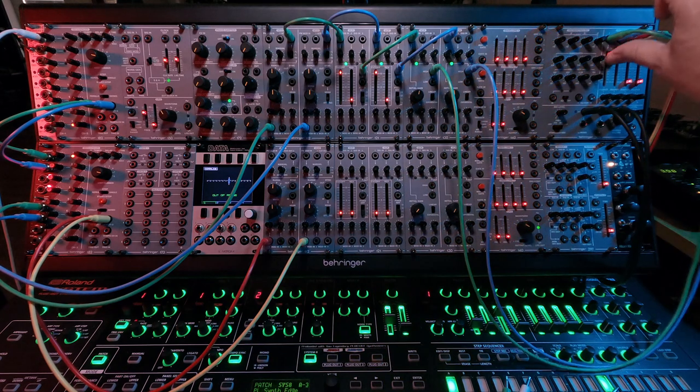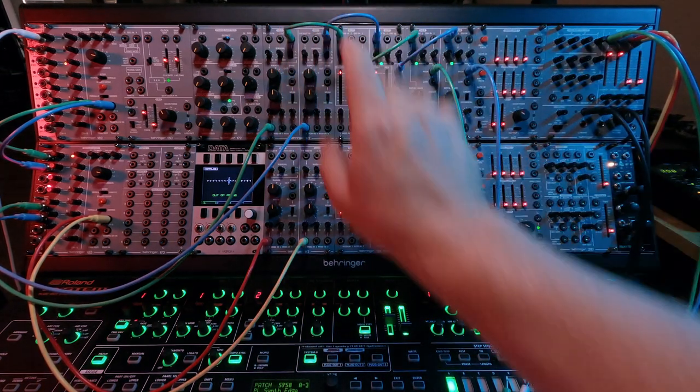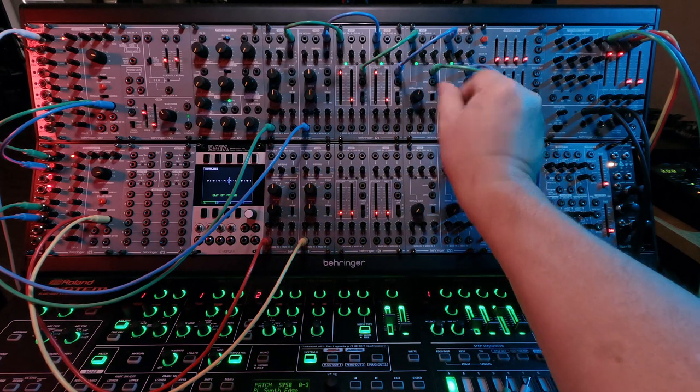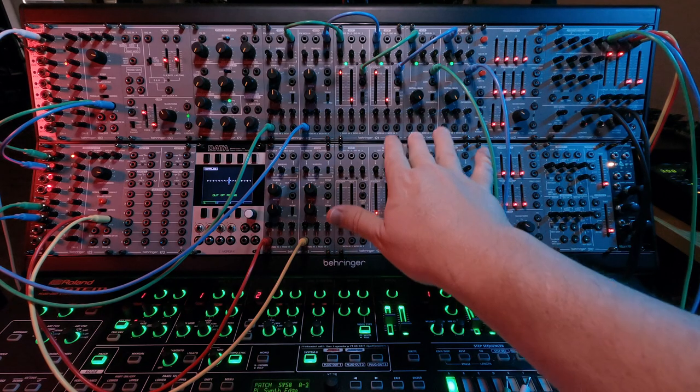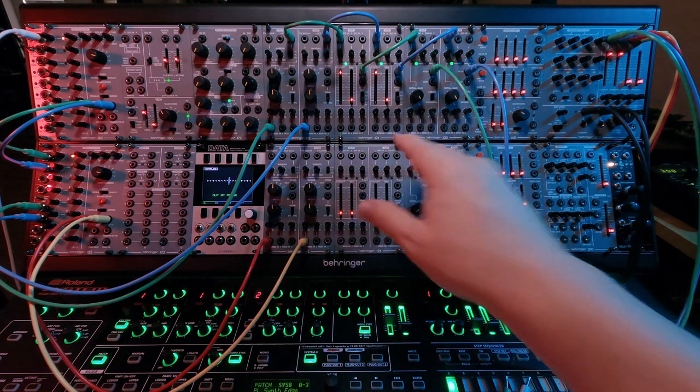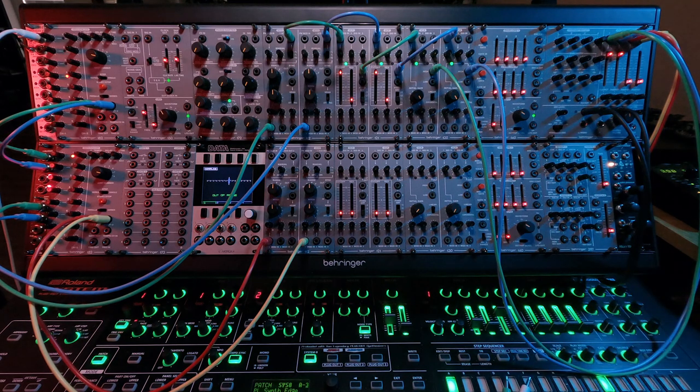All right, so now I have a nice little stereo field here, left and right. I have initial gain turned up right now because I'm not doing any enveloping or any gating of the VCA. Let me go turn on Big Sky here a little bit. Sounds pretty.